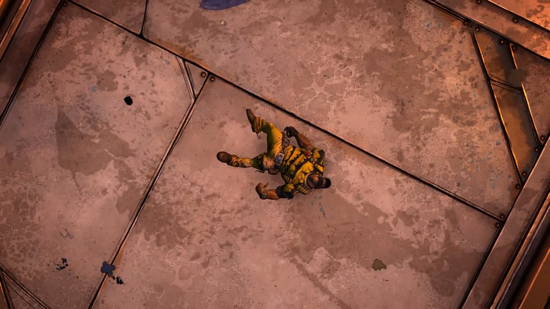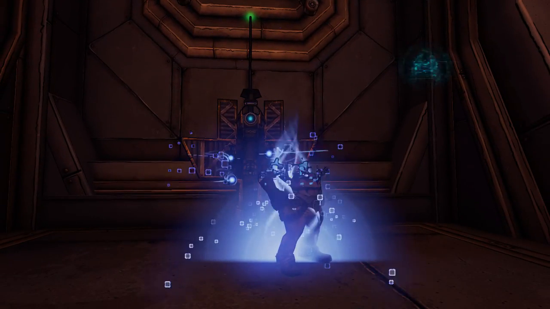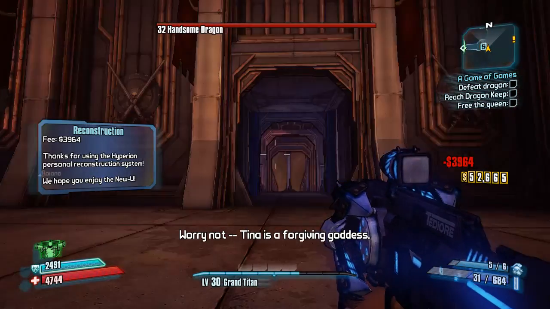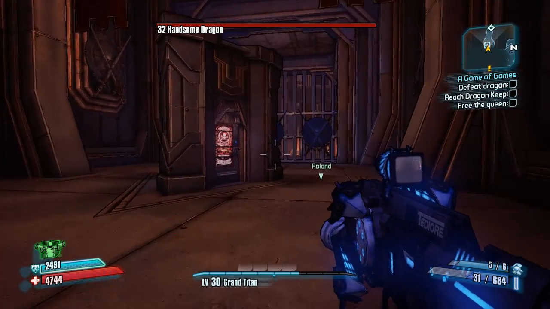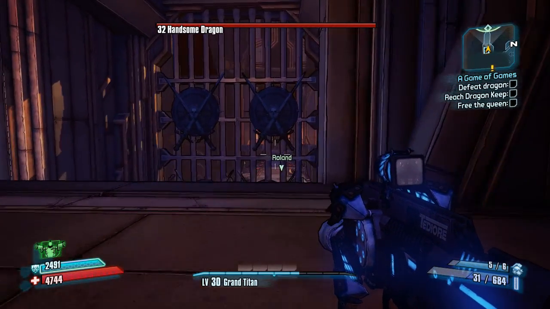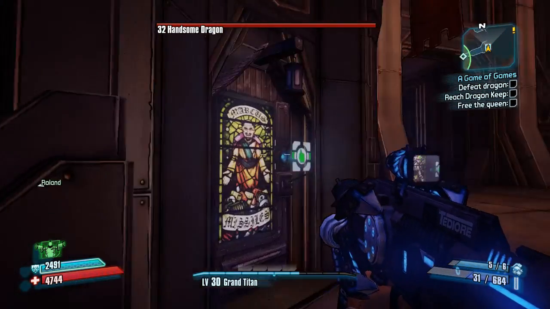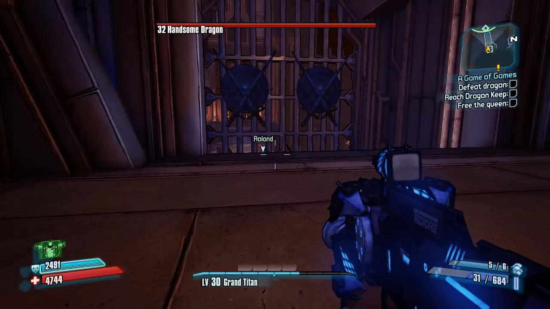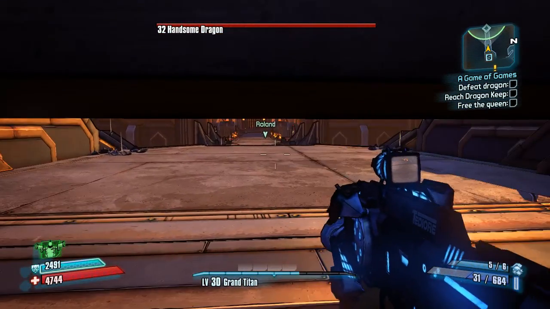No, there isn't anything else to kill. Shouldn't have killed that little dragon. Well, that dragon will be back to full health again. Come on. Yes, he is. Where's the dragon at? Hang on. Let's just check I've got a full set of ammo. Can I interest you in some magic bullets? Close enough. Interesting.